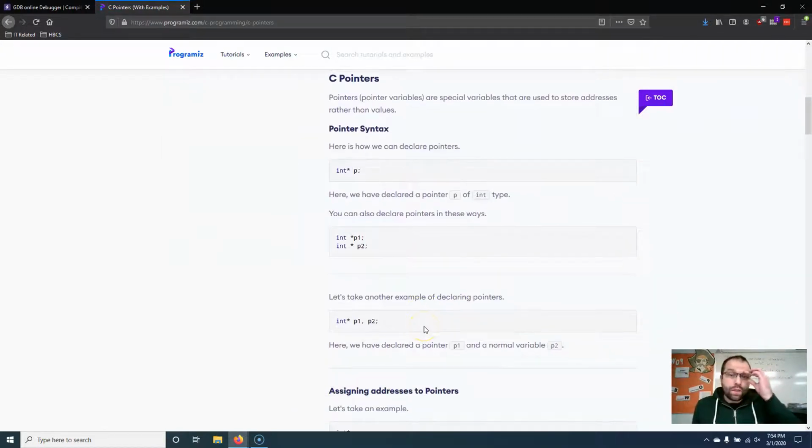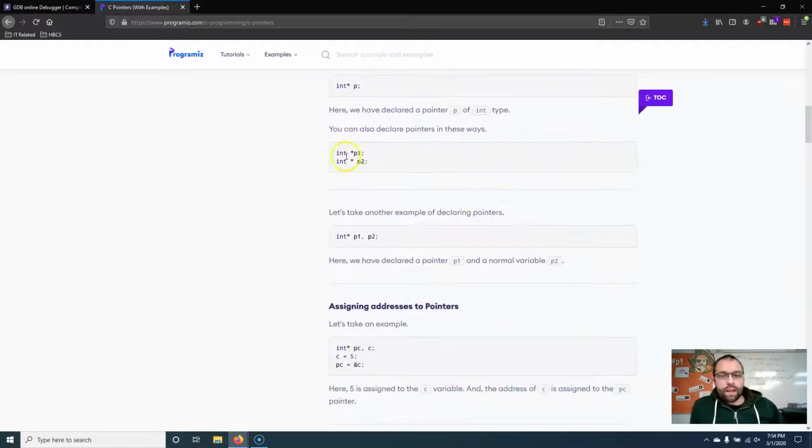Because C is so powerful in its more rudimentary levels, you can actually store the addresses, or the pointers, if you will, their values. So, for example, you look here, it says int star p. It's a pointer of an int type. And of course you can do the formatting in other ways too.